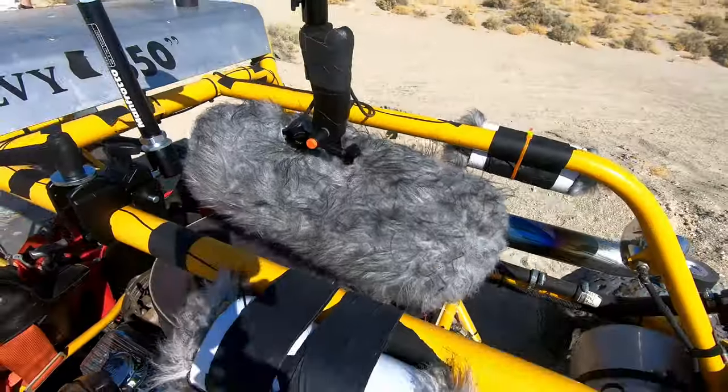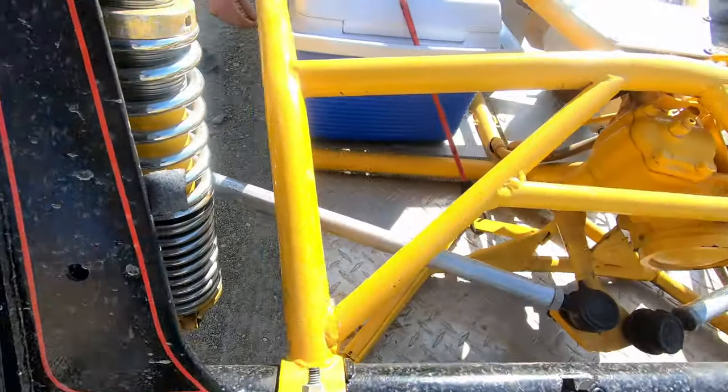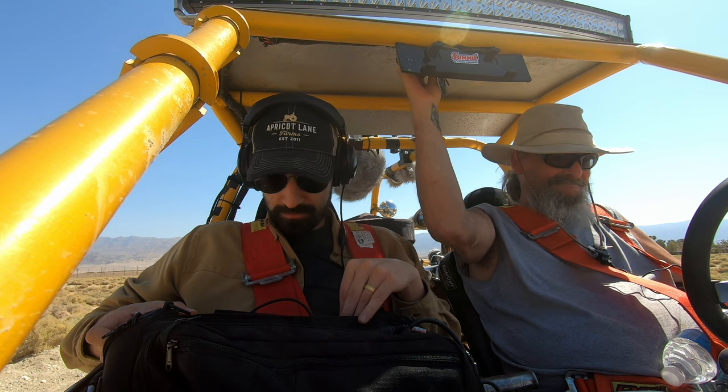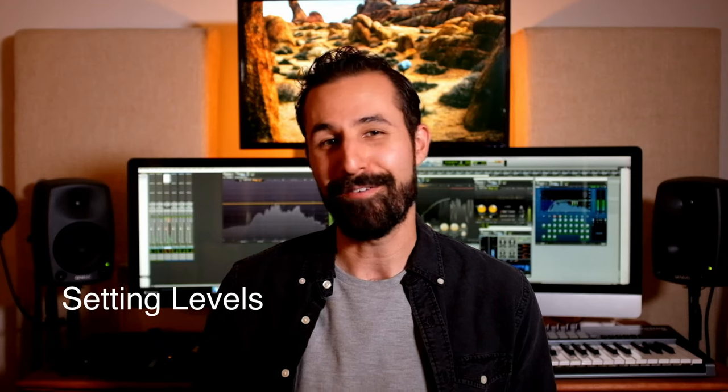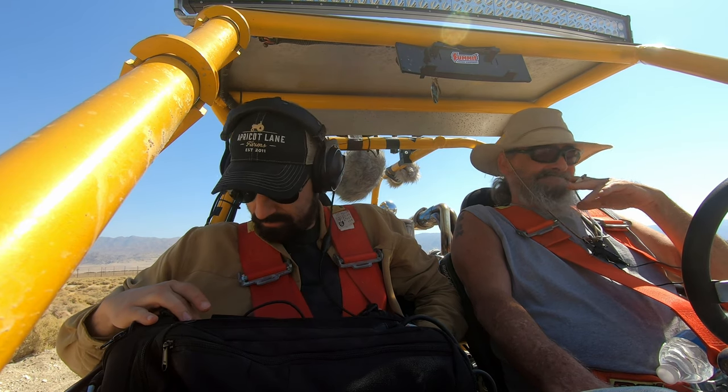We used a bunch of different microphones to capture every character we could think of with this vehicle — from the tires and the suspension, to the engine and the exhaust, even the interior onboard, even though this thing was basically like a couple of chairs with just enough cage around it to strap wheels onto it. Once we felt everything was secured to the vehicle, we started dialing in levels. I personally like to find the loudest sound I'm going to be recording and set my maximum level based on that. Most sandrails are built around a Volkswagen Beetle engine, but this one was built around a 350 Chevy small block — a detuned Corvette engine, a 5.7 liter V8. This thing was serious.